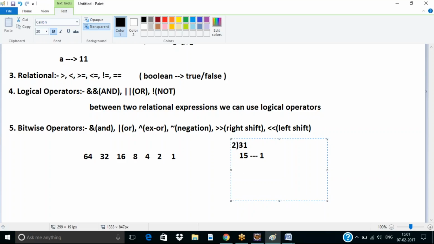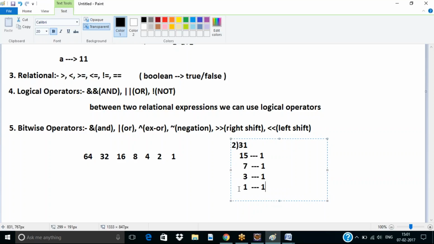Next, 7, again the remainder is 1. 2 threes are 6, the remainder is 1. 2 ones, still the remainder is 1.